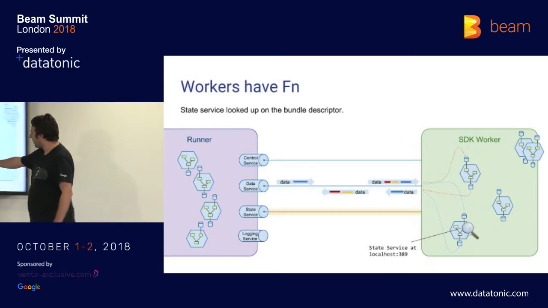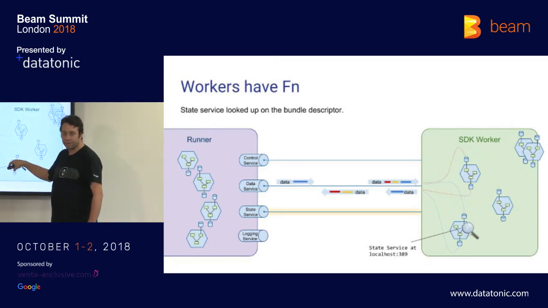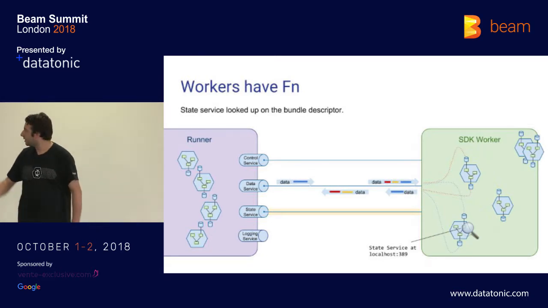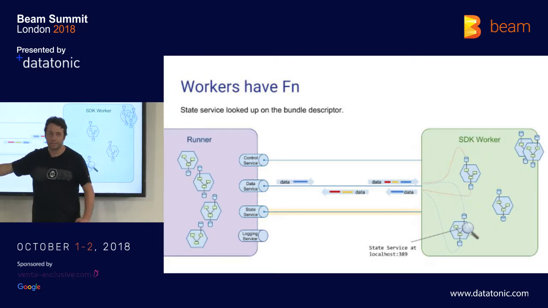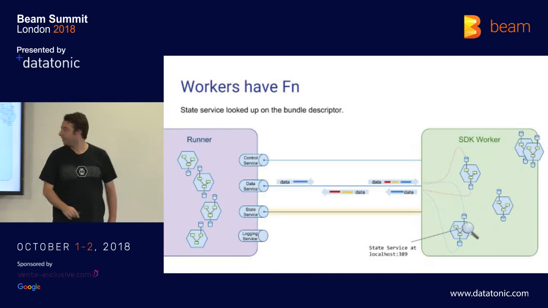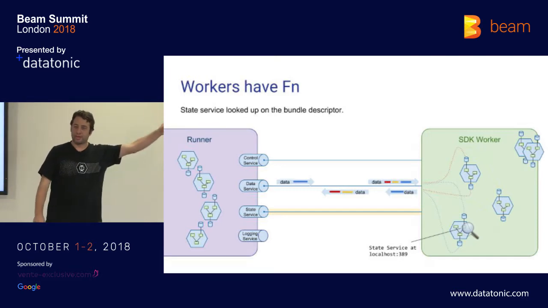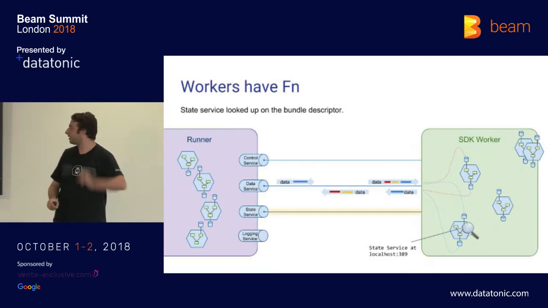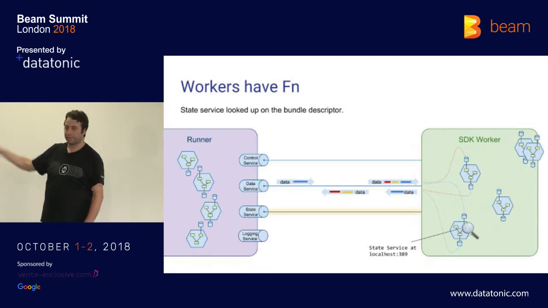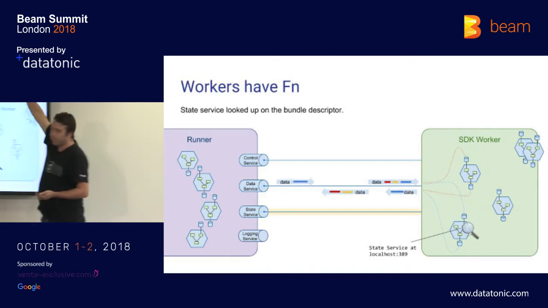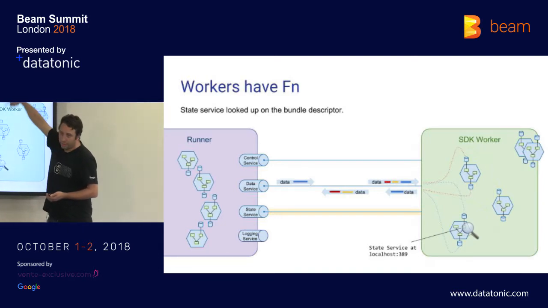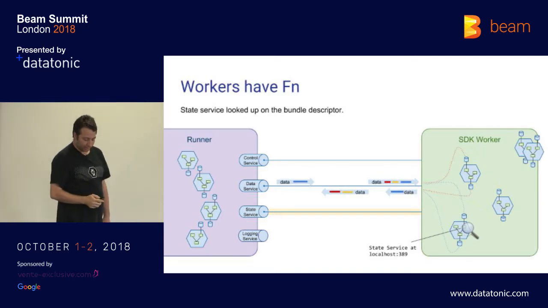The actual state API to open up is information that is encoded in here. It should be noticed that these are separate because the data service and the state service and logging service can actually be elsewhere. So the runner might say, throw your logs over here, get your data from over here, and I'll tell you what to do. Right now, usually this is all co-located, but we've made this more flexible. For instance, you might have another SDK worker in a different language, and they communicate along a channel there to do their work.